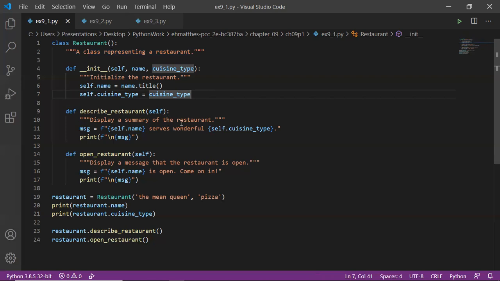So the next method is called describe underscore restaurant, and this is the style that I was referring to as snake case, and that's what I've heard on the internet, how people describe that particular style. This is the style of Python. Maybe they call it snake case because it's used a lot in Python programming.